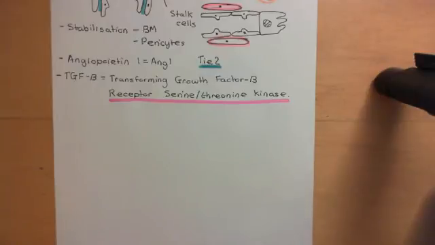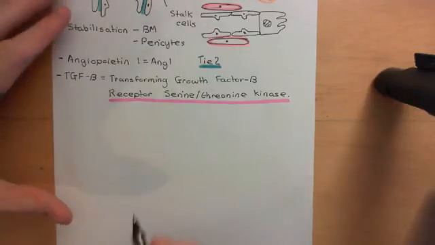Okay, right. So there are two receptor subunits for the transforming growth factor beta receptor. Remember, in receptor tyrosine kinases, you need them to dimerize. Again, in transforming growth factor beta, you need them to dimerize. However, the two components of the dimer are not going to be the same this time. In the case of receptor tyrosine kinases, they formed a homodimer. In the case of the receptor for transforming growth factor beta, they're going to form a heterodimer. Okay, so let me show this.